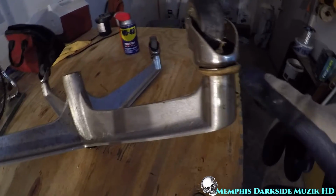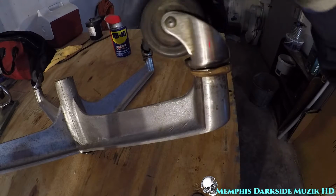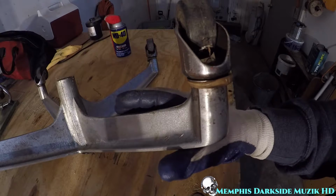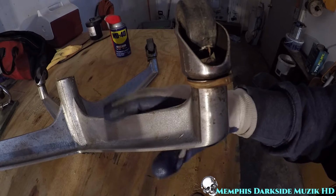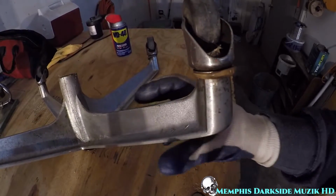Right there. But, yeah. I mean, it functions pretty good. This right here, I think I've already said it. If I haven't, this right here is aluminum. This right here is real aluminum. This right here ain't none of that little bit shit.